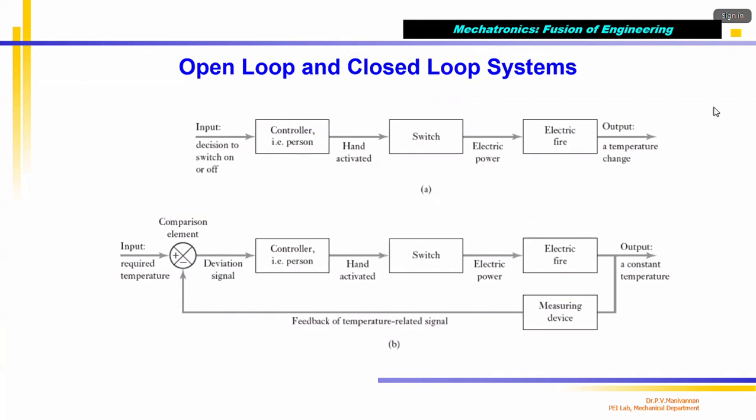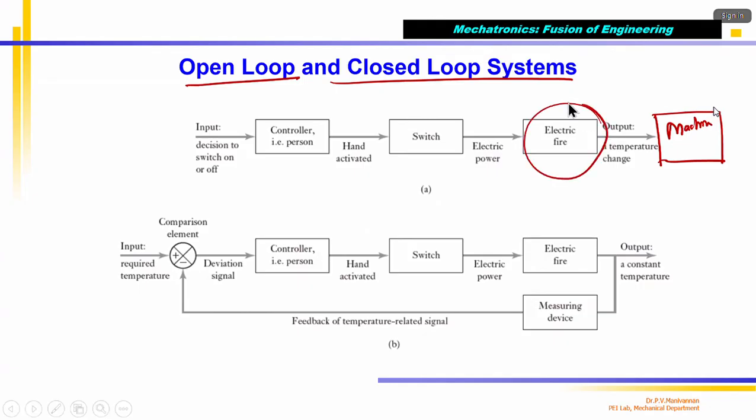Then when we talk about the mechatronic system, we talk about two things in control systems. One is called open loop control, the other is called closed loop control. Correct? In open loop control, you have a machine, and the machine is controlled by an electrical device, an electrical actuator. Correct? The electrical actuator needs to be supplied with a specific input, so the input is given by the controller.